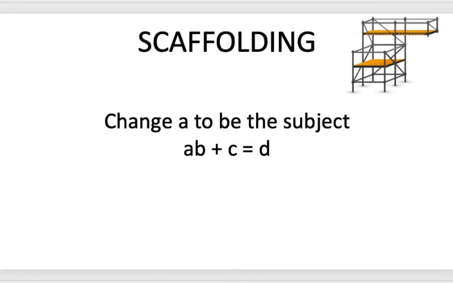What if you had a number of operations together in one problem? AB plus C is equal to D. I want to make A the subject. So first of all, I need to get rid of the plus C. So let's make that 0 by taking it away. Whatever I do to one side, I do to the other. So the plus C hops onto the other side of the equal sign, and now I've got minus C here. I want to make A the subject, which means I need to get rid of times by B. Well, in the previous question, we had this. So in order to get rid of times by B, I divide by B.